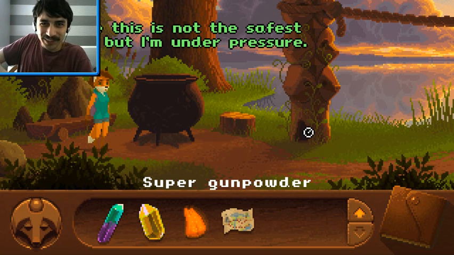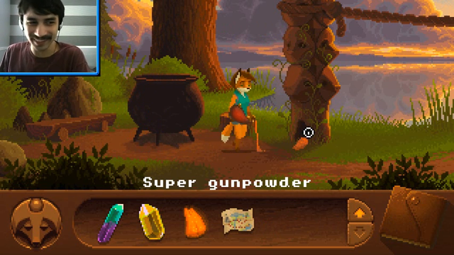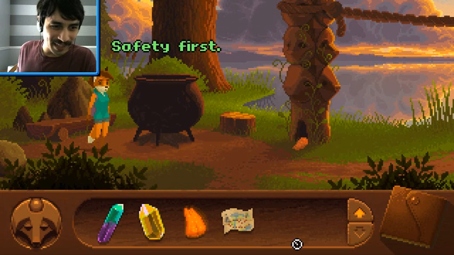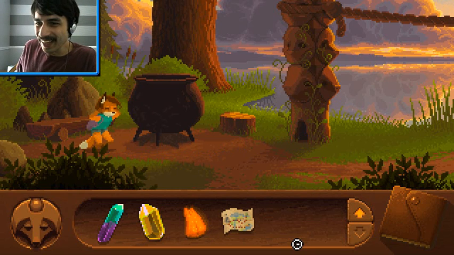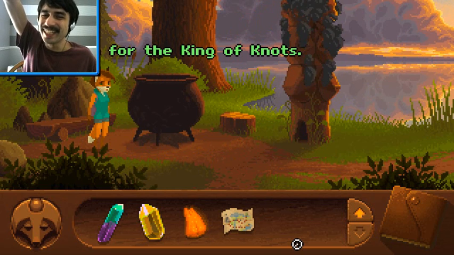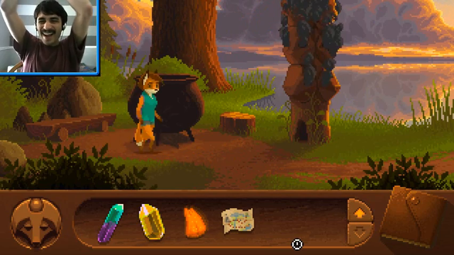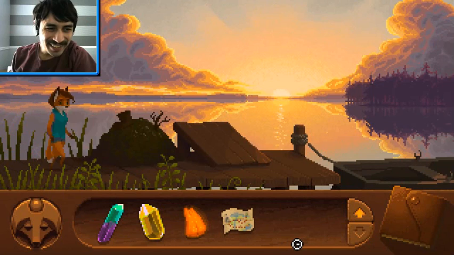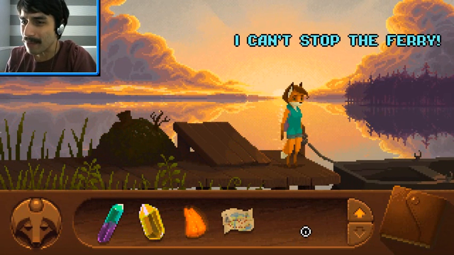I realize this is not the safest solution, but I'm under pressure. You go, girl! Don't harm the knife, but burn the dang thing to the ground. So much for the King of Knots! Done in no time! Even better, don't blow it up. Blow it up! Wait, what about me?